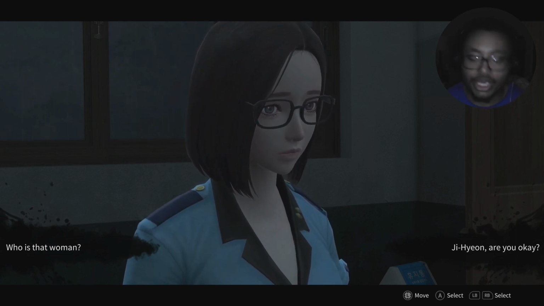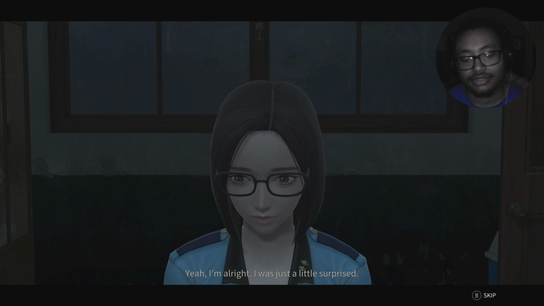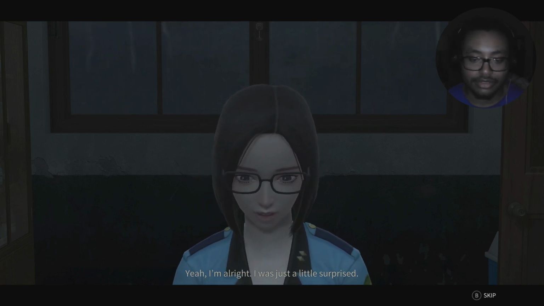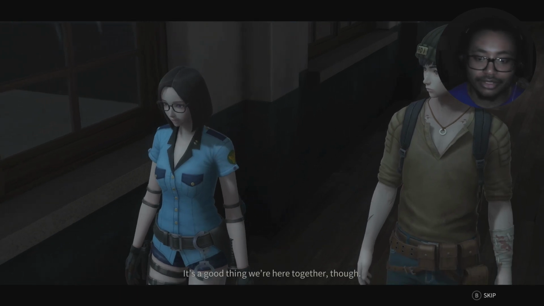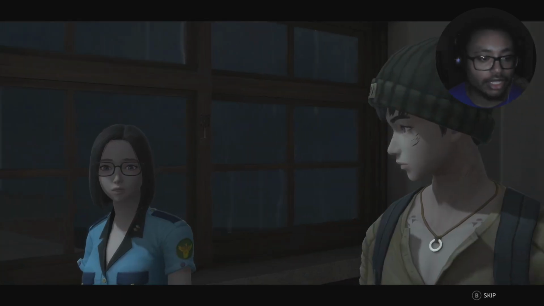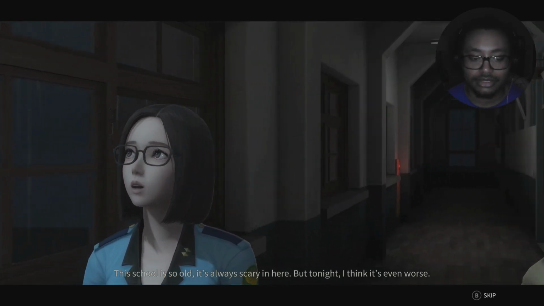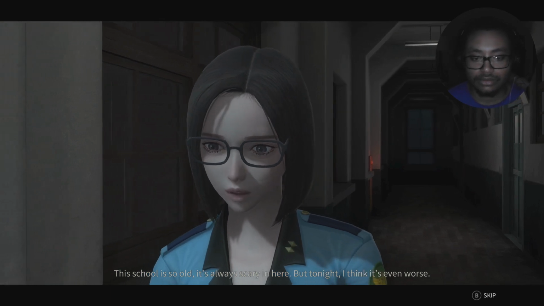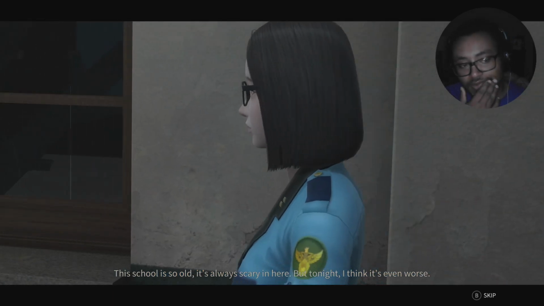Are you okay? Yeah, I'm all right. I was just a little surprised. I'm glad. It's a good thing we're here together, though. How did we end up in the hallway? This school is so old. It's always scary in here. But tonight, I think it's even worse.